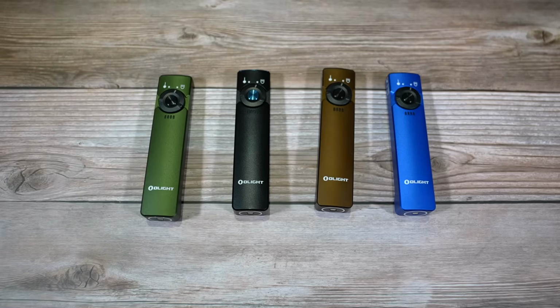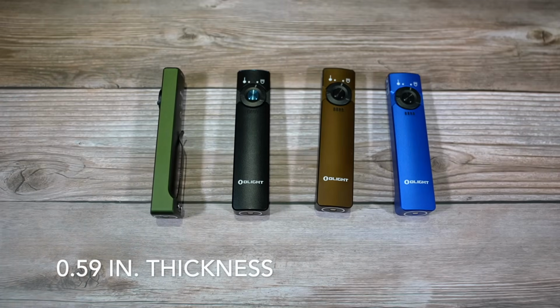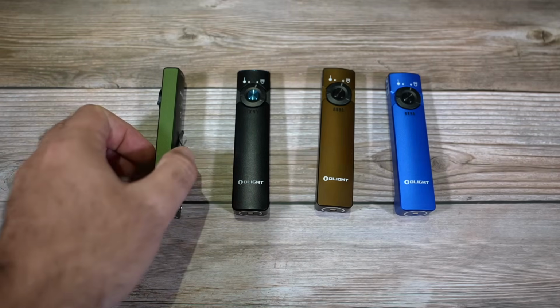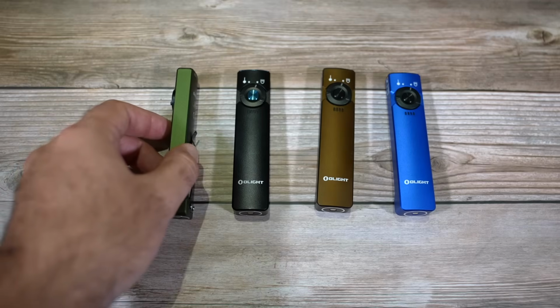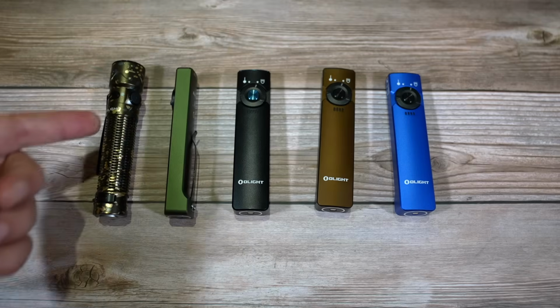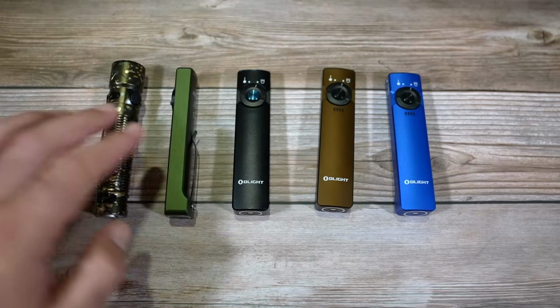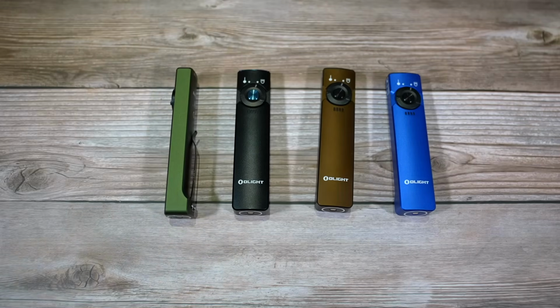The coolest thing about this light also is going to be the fact that it has a width of only 0.59 inches. So that is what's going to be taking up the pocket real estate, and it's going to be very comfortable to carry. It has a similar feel to a typical folding pocket knife instead of having a cylindrical shape like a standard flashlight, which is nowhere near as comfortable to carry. So this has been an absolute joy having it in my pocket on a daily basis.